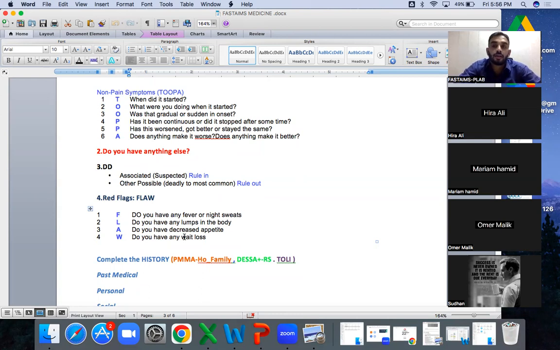However, red flags can be in complications. For example, in an MI patient, these are not the red flags. The red flags in an MI patient should be different ones. For example, if the patient is having a heart attack, shortness of breath is a red flag, because it can be a complication of cardiac failure. Like if shortness of breath increases on lying down, that can be a red flag. So red flags vary from case to case, but if no red flag is coming to mind, then in most chronic cases the red flag is the cancer symptoms.